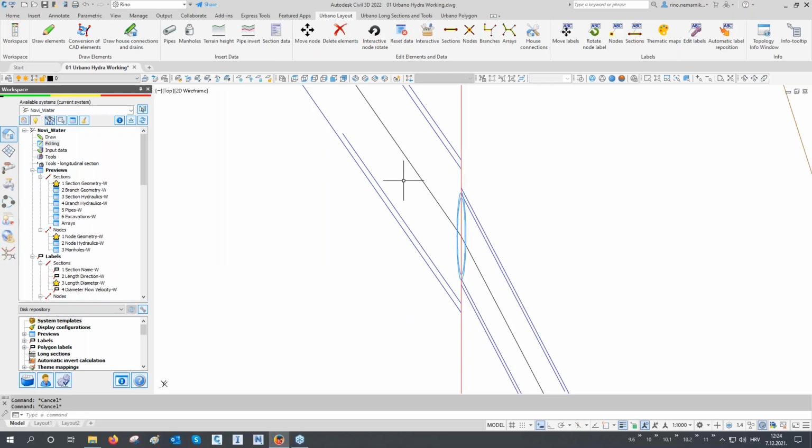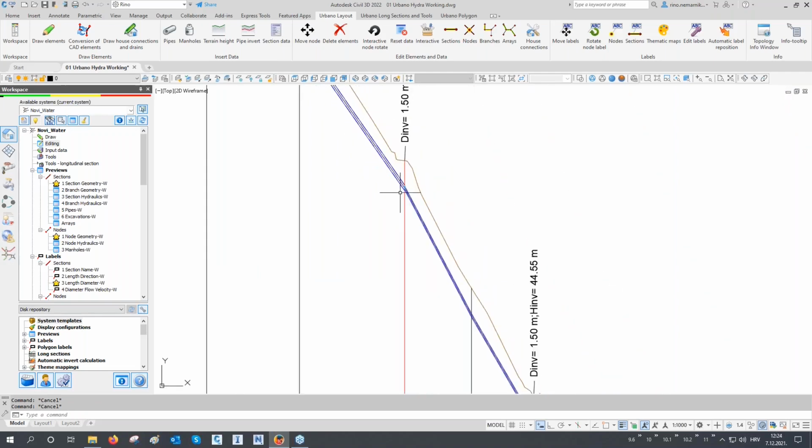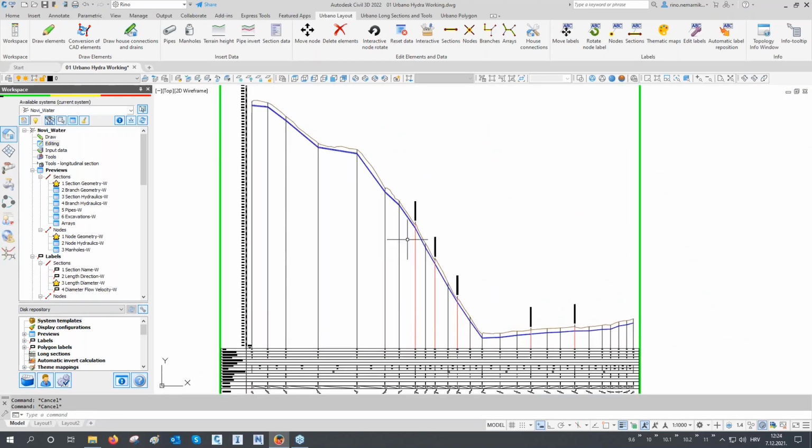But I will keep it like this. I like to have it as a center line. Okay, we defined our invert or center line position to be on a constant depth below terrain, 1.5 meter below the terrain.